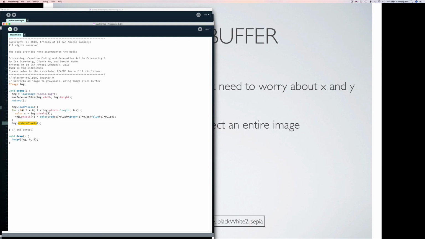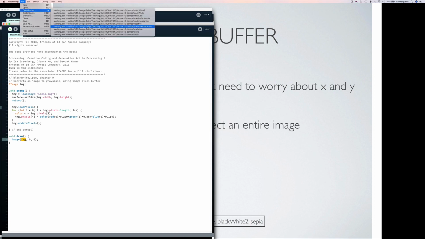So it's a slightly different thing, but still we're turning things black and white. But this is just for an image, so you can control the pixels of an image directly and then draw that image onto the screen. You don't just need to load pixels for the whole window. You can load pixels for an image, which gives you a lot of power as well because you can have multiple images.